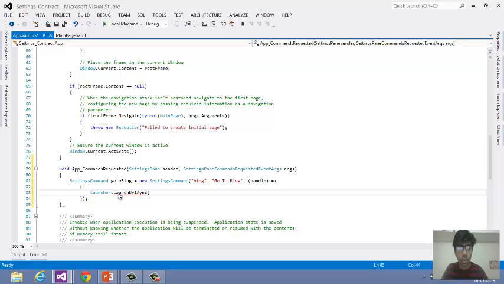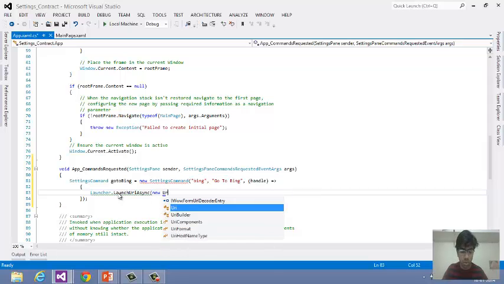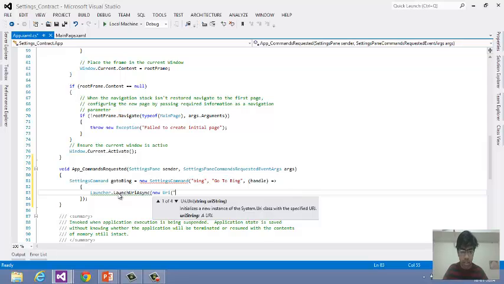This function takes an argument that is of URI type. So we are going to create a new URI, and then we are going to set the URI to Bing's address, that is www.bing.com.